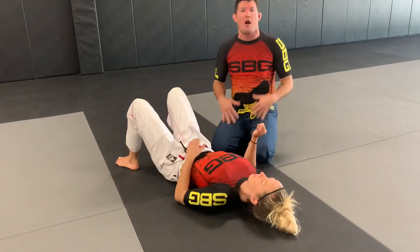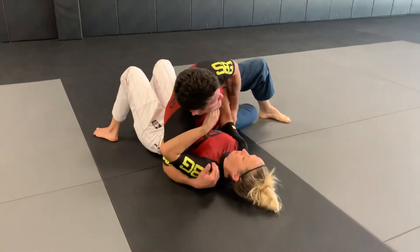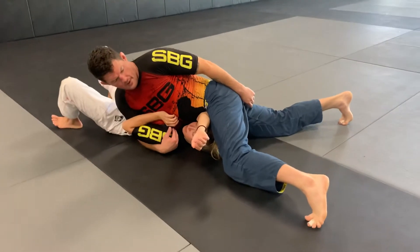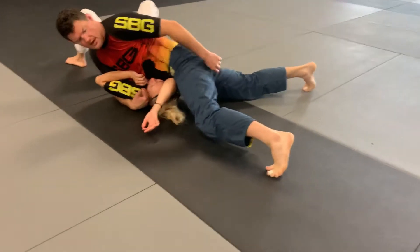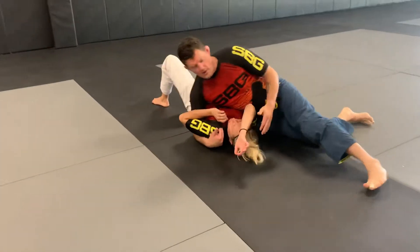So what I like to do is I call it an arm sandwich. Essentially what I'm gonna do is get underneath this and now use my hips to walk out and sprawl on her head. And now from here, try to get your arm back — it's gonna be very difficult for her. Notice I'm on my toes, my knees are not touching the mat, I'm just driving in with my hips here.